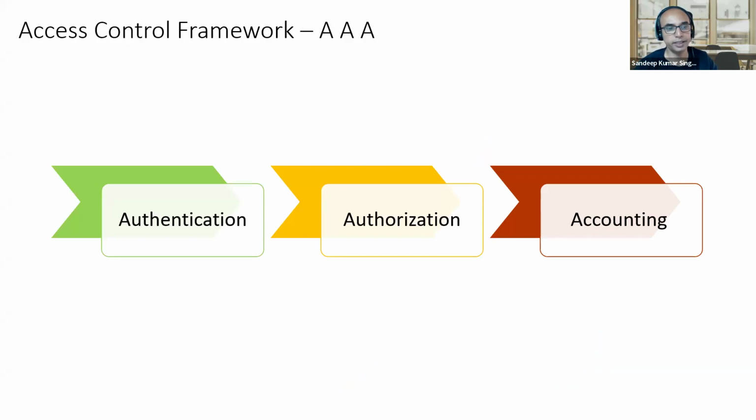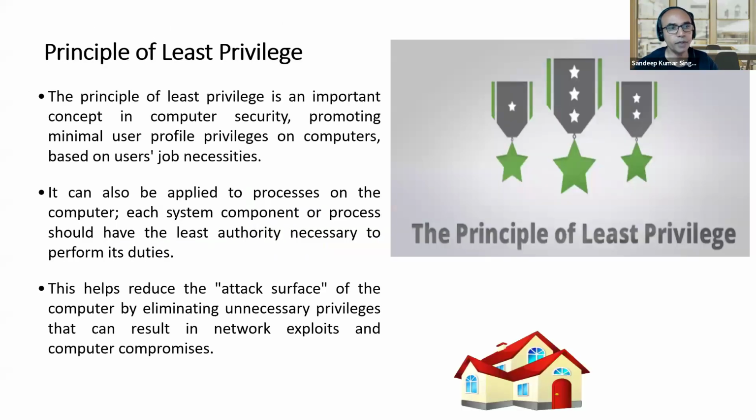Access control framework. So authentication is all about identity. Authorization is that, okay, you have identity, what privileges, what permission you have. That's all about authorization. And accounting is keeping a track of things so that nobody can repudiate or deny doing something. So accounting is more of monitoring and logging. Essentially logging, keeping a track of everything so that later it can be referenced and monitored, right?